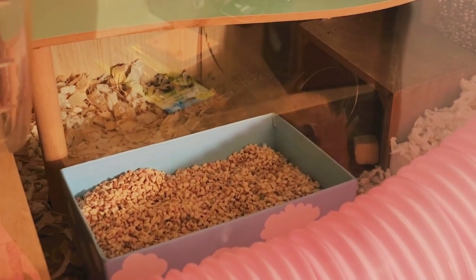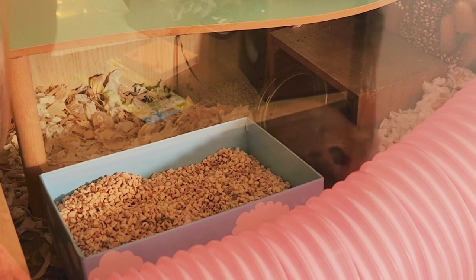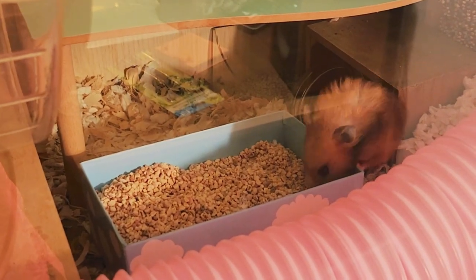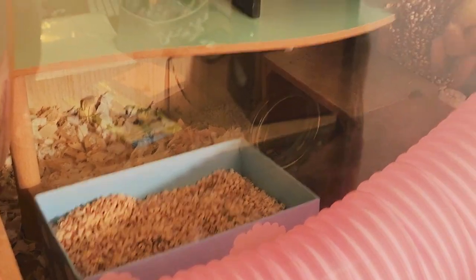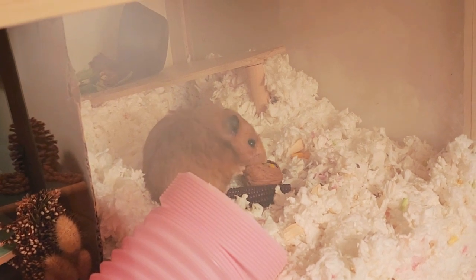This is the cloud box that I got for her with the corn on the cob bedding. And coming at you live, she's going to try it out right now — or she's just not going to care, which is fine too. I gave her a little walnut, so she's going to crack the walnut shell.